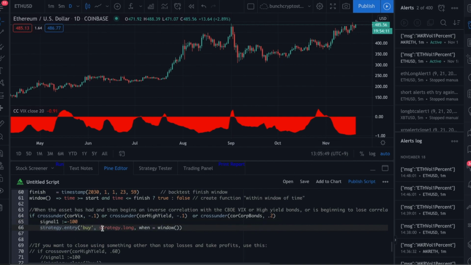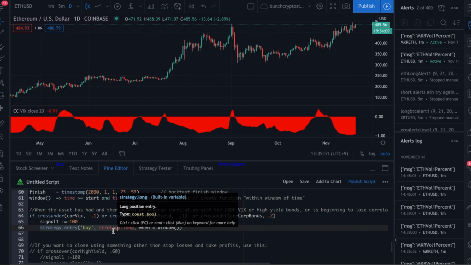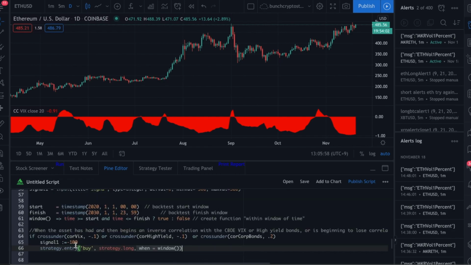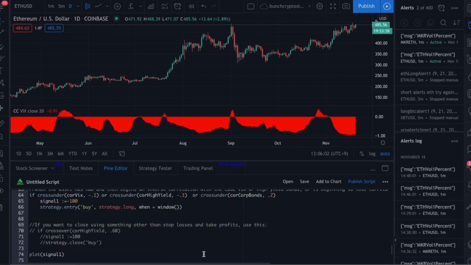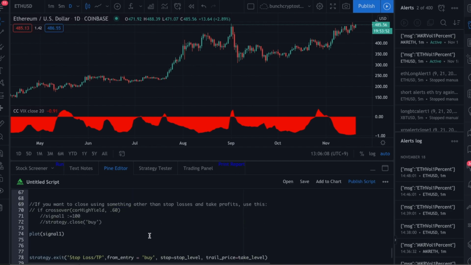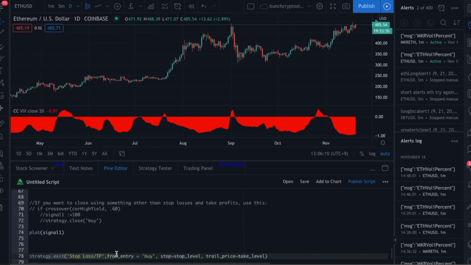And then I'll do strategy.entry. This is the magic in buy, strategy.long. You can do strategy.short to short things, and I'm saying when on the window, and this window is between January 1st and until 2030. So I can run, I'll enter, and then my exit, obviously, strategy.exit will be here.